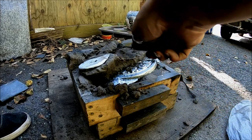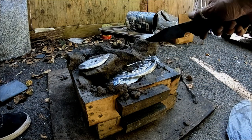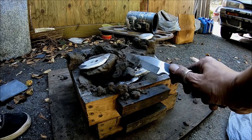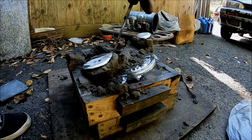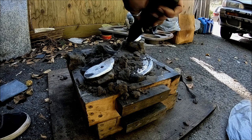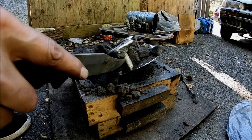All I try to do is just end up with a usable part. That's all I ever do. I know it's never perfect. They're never perfect. Sometimes you end up wasting an afternoon and a core. I hate wasting a core. What's nice about this is it's just a flat pattern. Very simple, easy to make. It's just a plate, really.